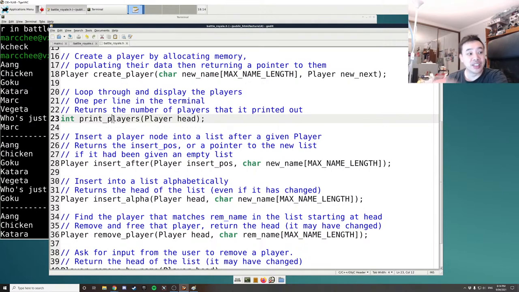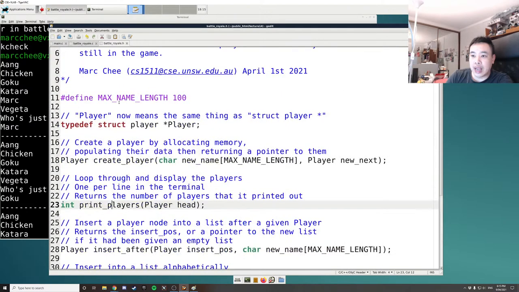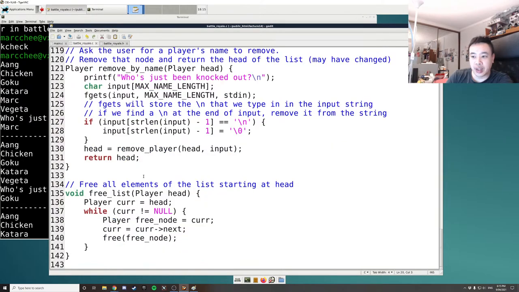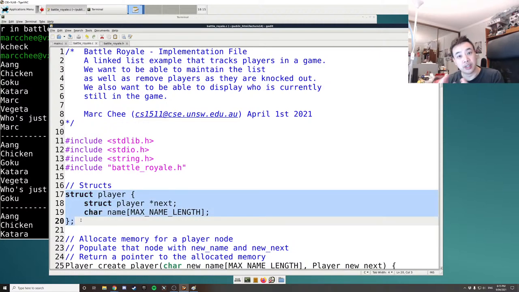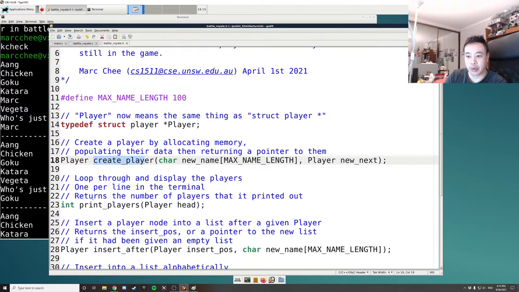If you had access to the data, then you'd be able to do things to it that we wouldn't want you to do. This is actually the same argument where we were talking about global variables. Someone was talking about global variables sometime earlier in the term, and I was like, this is the argument of why we don't use them, because you can make changes to them from anywhere, and it might cause problems. Whereas if we do it like this, we say that no one outside of the C file here can ever do anything to these structs, which means that they can't break them because they don't really have access to them.